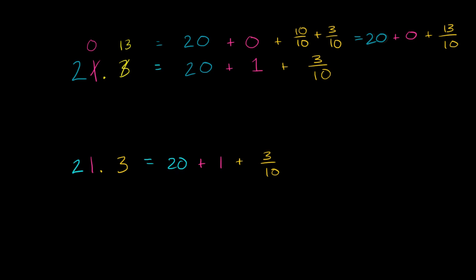Now I could take 1 from the tens place, so that this becomes just 1. And what do I do with that 10? Well, let's say with that 10, I give 9 of it to the ones place. So I give 9 of it to the ones place, so that this becomes 10. And I still have 1 left over, and I give it to the tenths place. So that's going to become 13 over 10.